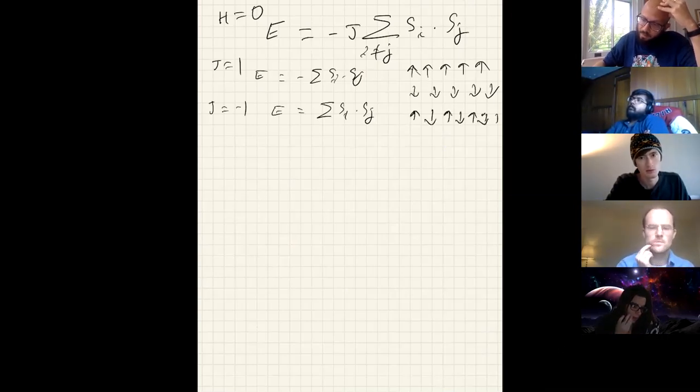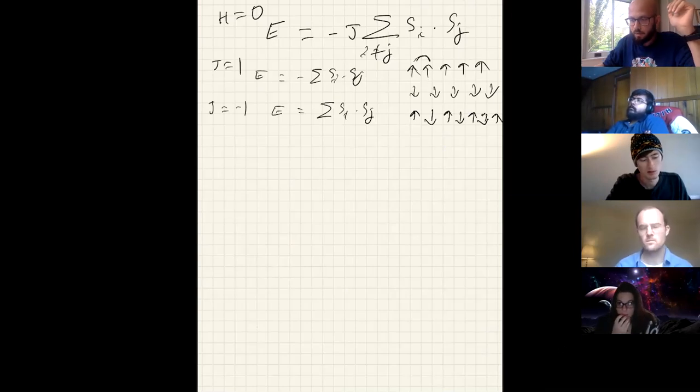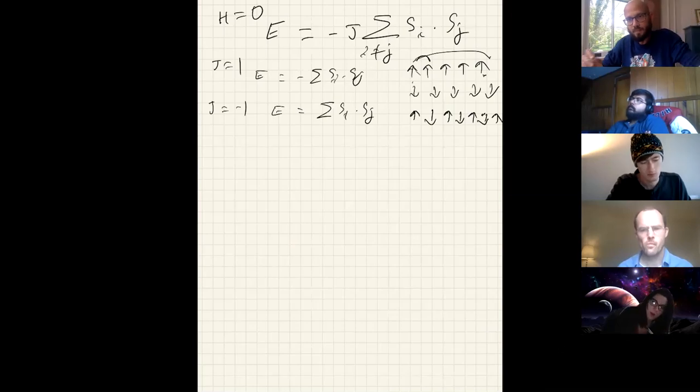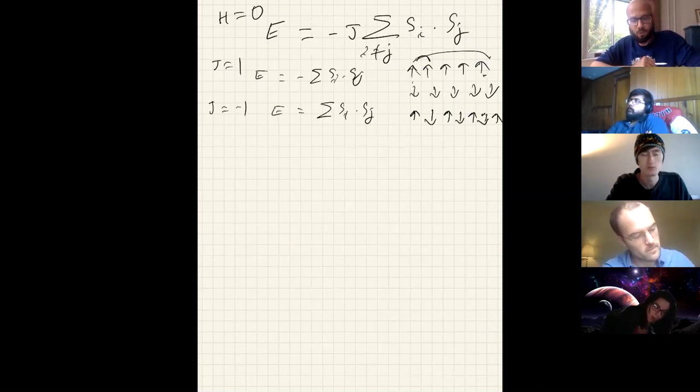Now it gets very complicated because we are not just talking about nearest neighbors i, j, we are talking about all ij's. This spin is talking to this spin. That's what makes it complicated. So I have friends who work at Facebook Research in New York, and they use Ising models heavily to model how people on social media talk to each other.